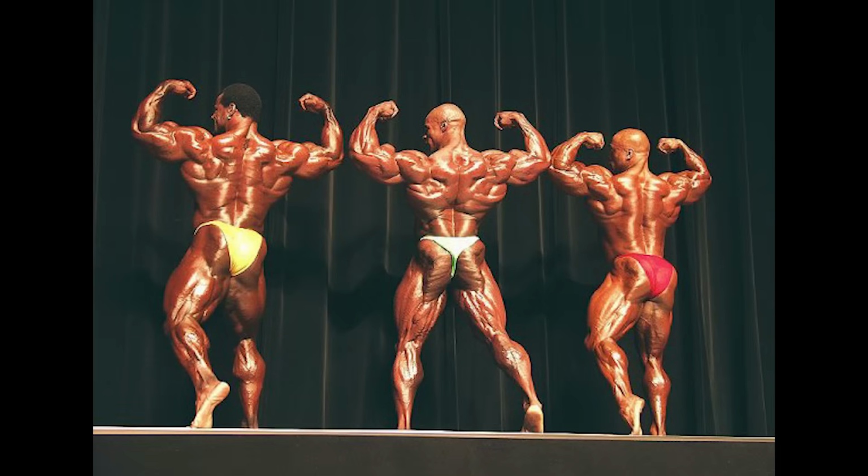The sheer width, thickness, and deep separation between every muscle group in that back makes him look like he's from another planet. His traps form a perfect 3D pyramid of sorts, his lower lats insert ridiculously low, and his spinal erectors are thick and deeply separated. But what really separates him from the rest of the pack here is his conditioning. His skin looks paper thin, exposing every fiber and ridge in his back.